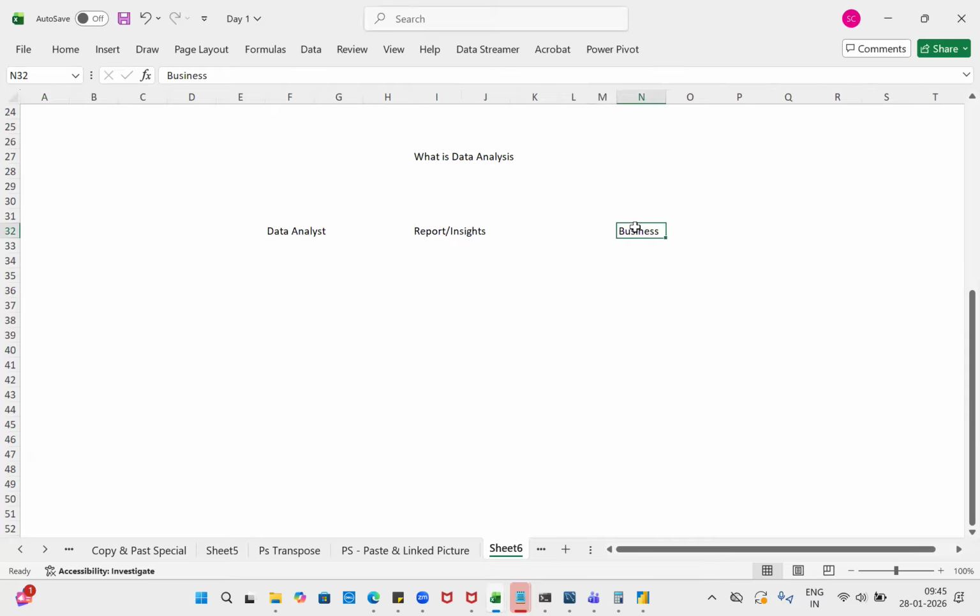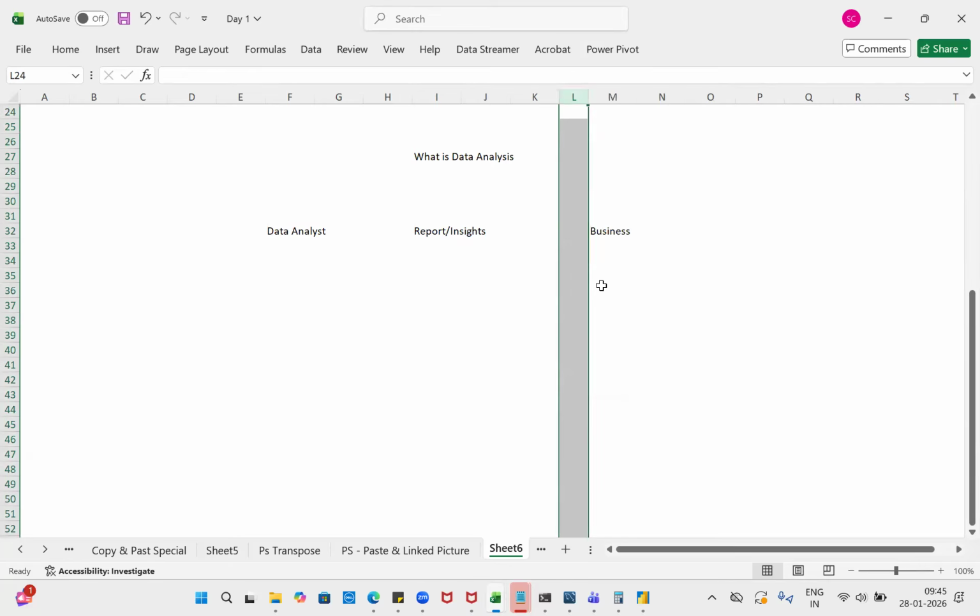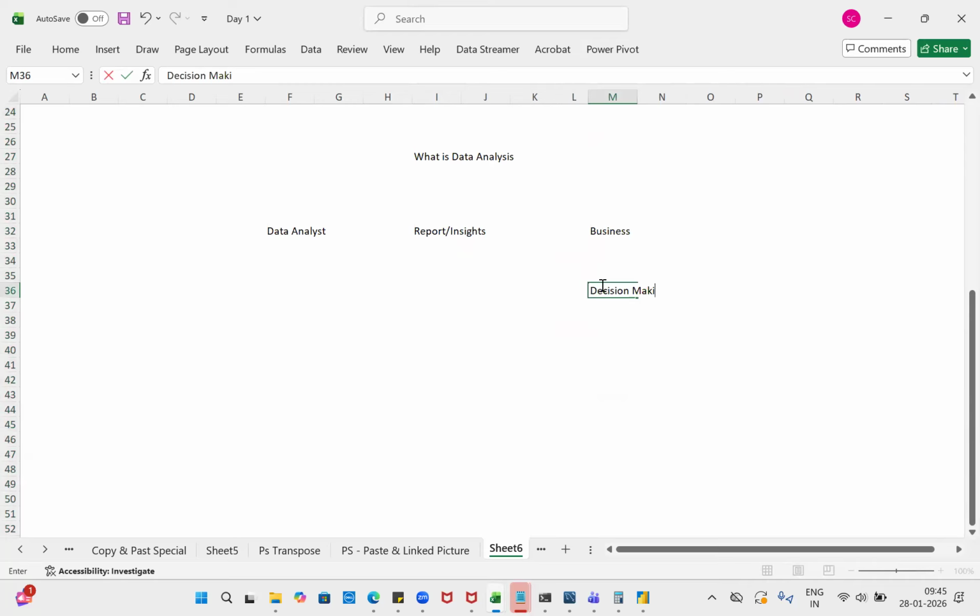Now the business, looking at these reports, insights and dashboards, is basically going to do strategic decision making. So what is this decision making, guys? When you have a proper report or output in front of you, only then can you do decision making, or else you cannot do it. And once the right decision is taken, only then can you generate what?